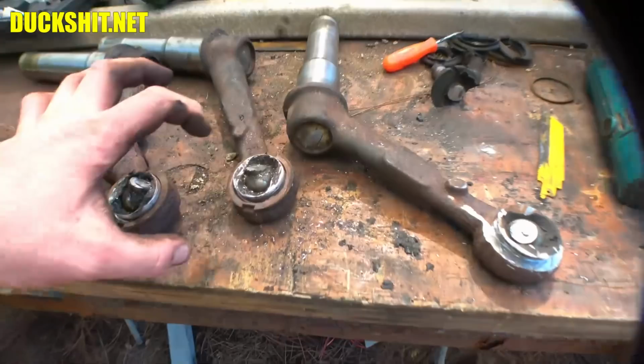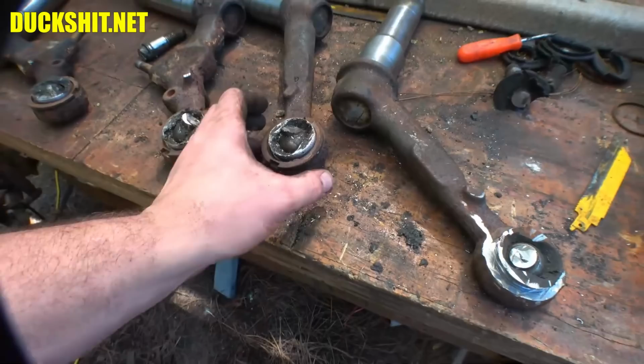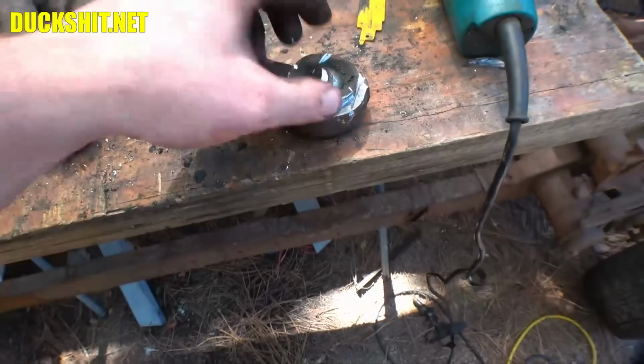When it comes to pressing out these ball joints, you need the right tool, because the right tool would actually push in on these notches here and allow you to press the ball joint out from the backside. With the wrong tool, you just have a cylinder that slides over the ball joint, but it can't come out because these rings are in place. So case in point, you can use an angle grinder, just go ahead and cut the thing right on out, and at that point the ball joint should press out of place.